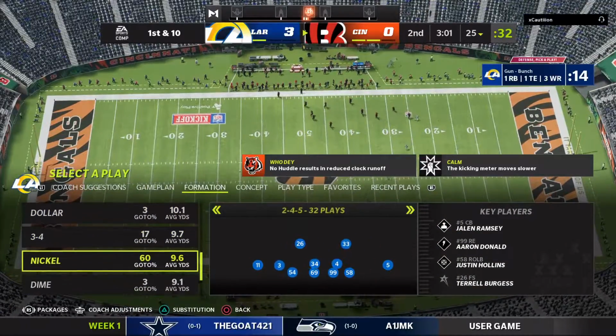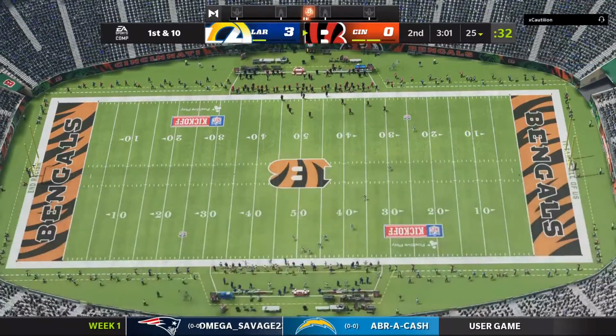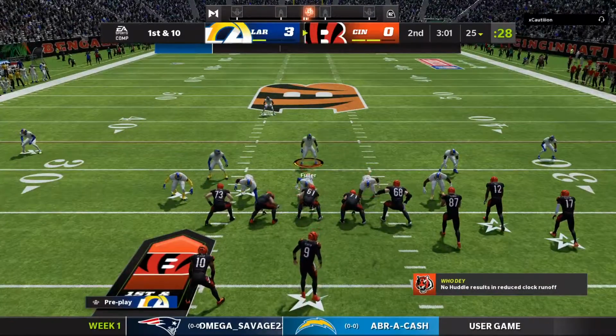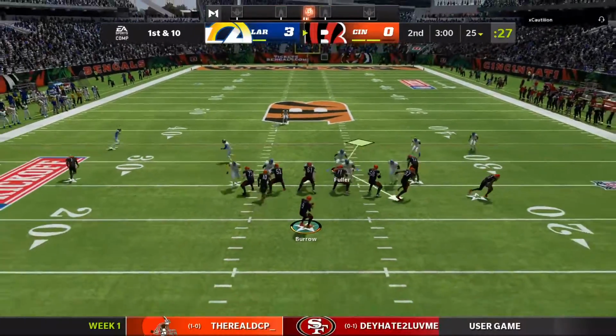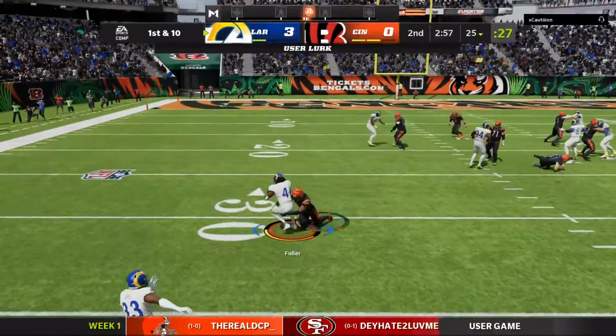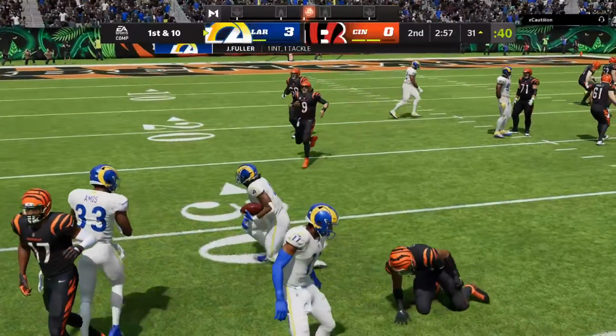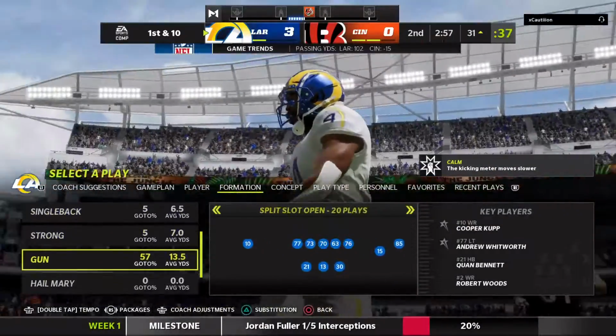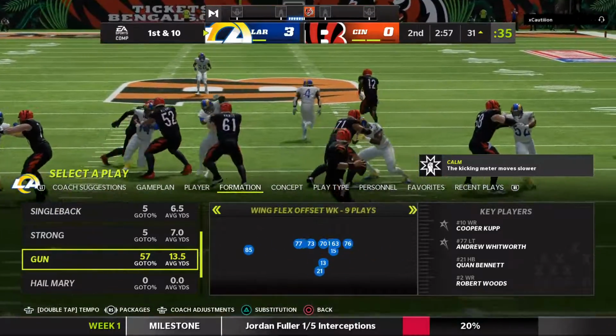It feels like kickers might play a big role in this one. Yes, make sure you give them the respect they deserve. They could cost you a game or win you one. The Cincy offense about ready to go here on their next drive. Oh, he tries to force it in, and it's intercepted. Picked off at about the 31. And his guys are going to take over at the 31-yard line.